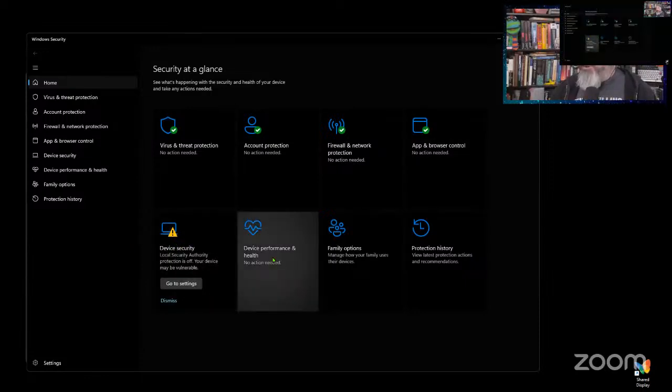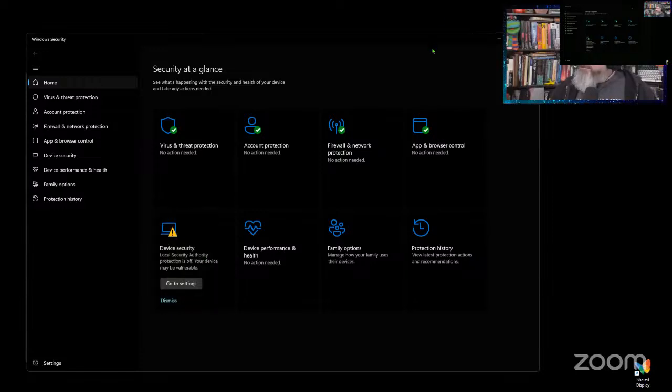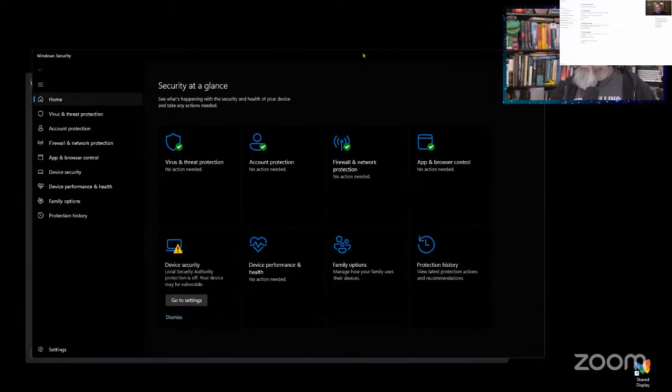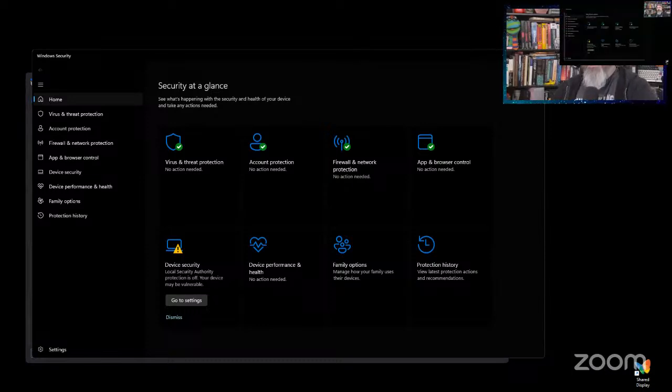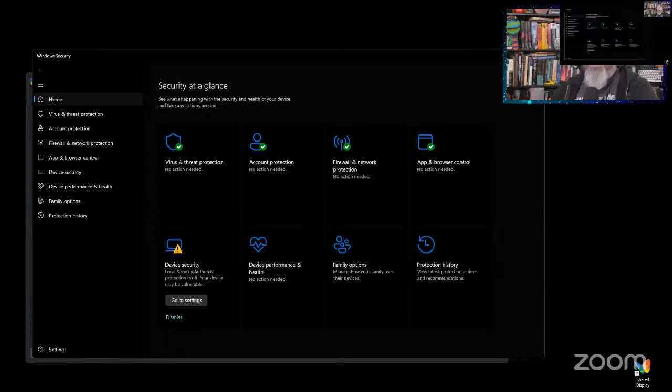I assume it won't prompt me to do that if it detects a third-party hypervisor. Windows 11 is pretty good about detecting them. But I think that's neat. Just thought I'd share that. And Mike, just so you know, I'm getting prompted for the same thing on a Windows 11 Pro. Oh, cool. Excellent. So it's not just Enterprise, even though Pro doesn't support Device Guard. Well, apparently it does now.